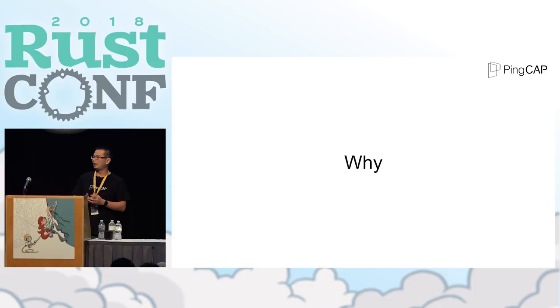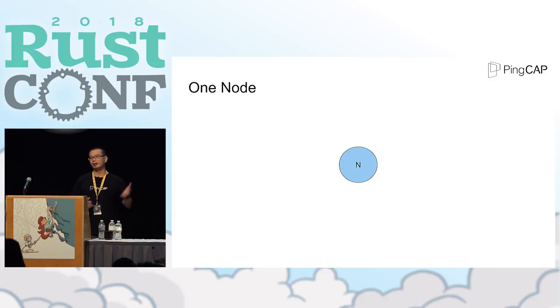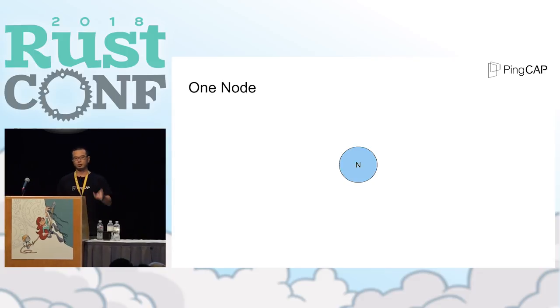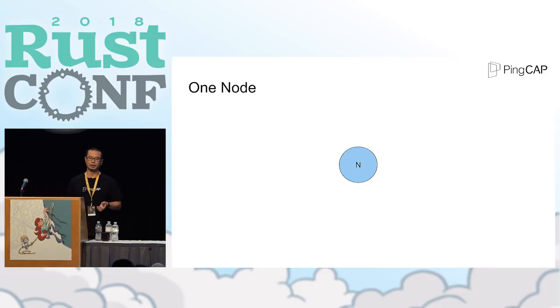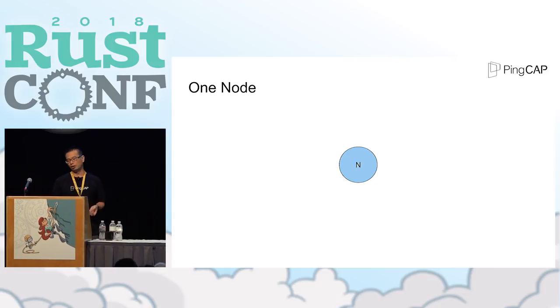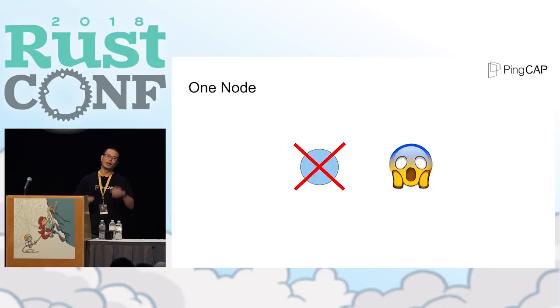The first is why. Why do we use Raft? Assume that everybody here wants to build a database or storage server. Maybe the simple thing is that you use one node, and you can use MySQL or PostgreSQL, and that's it. The client writes data to this node, and the client reads the data from this node, and it works well. But as you can see, it's only one node, and it has a single point of failure. If the node crashes, the service is unavailable, horrible. And furthermore, if the node can't be recovered, you lose all your data. It's not acceptable in some databases.